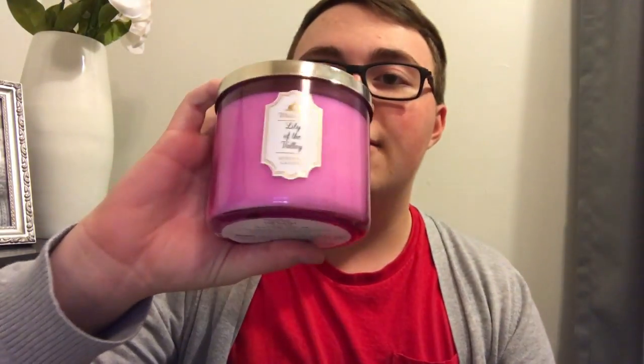Next I got Wild Sage and Aloe — there it is, there's something on the jar, but I have the little mason jar size of this as well. When you smell this you get a very natural, lush scent — you get a citrus note, the sage, and you definitely get the aloe. Like I've smelled aloe vera products before and this is pretty much dead on what that smells like.